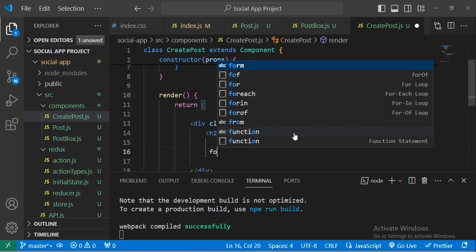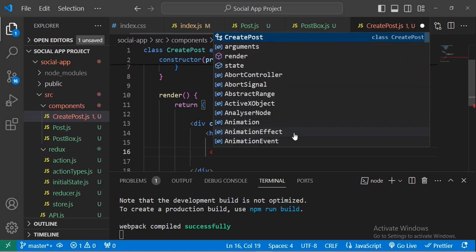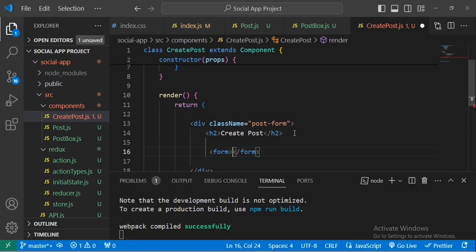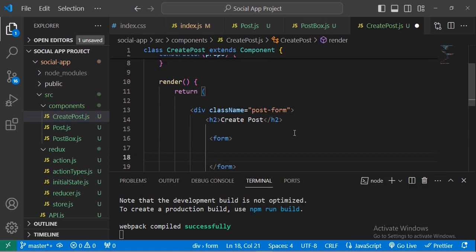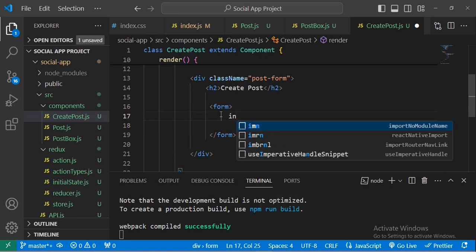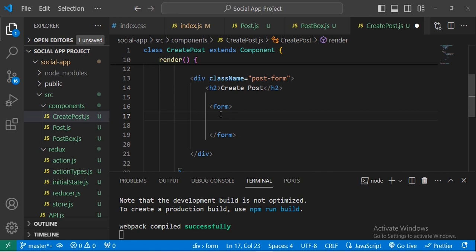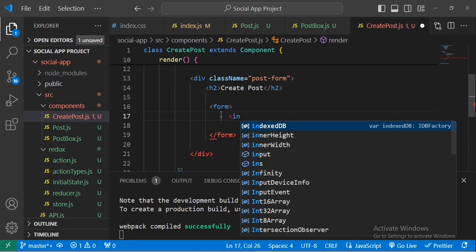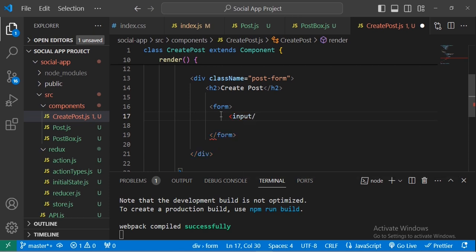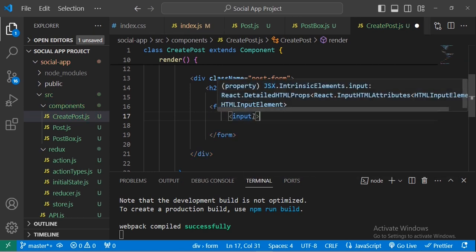Followed by an input. First we need to add a form element like this. Inside this form element, first we need an input for the user, and then we will later create a text area for the content.